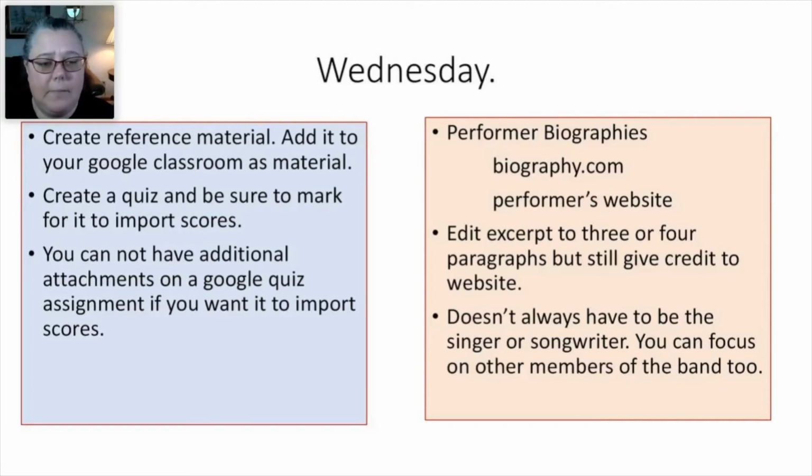I have found that that is the best student participation I get in my Google Classroom, when they take the quizzes. They like the quizzes because it does grade them instantly for you. And it's really easy on your side to take a grade upon that. I also let my students know if it's truly a quiz or if it's something they can go back and look at the reference material with. Because even though it says quiz, it doesn't have to be a quiz. It can just be a way to quickly grade for you. This is not very high level on your Bloom's taxonomy, but is a way to sometimes get participation out of the kid you've had no participation with.